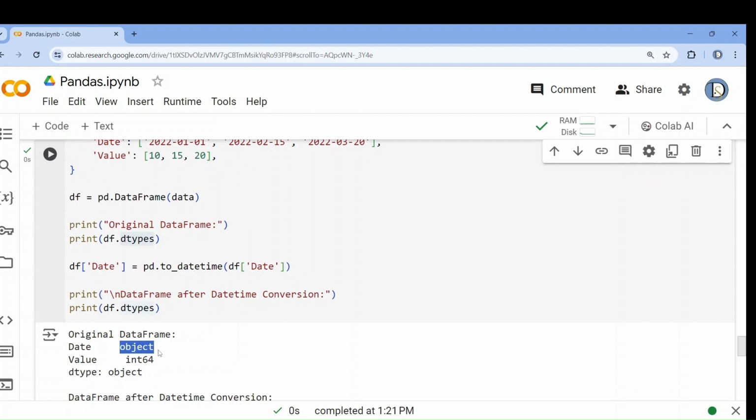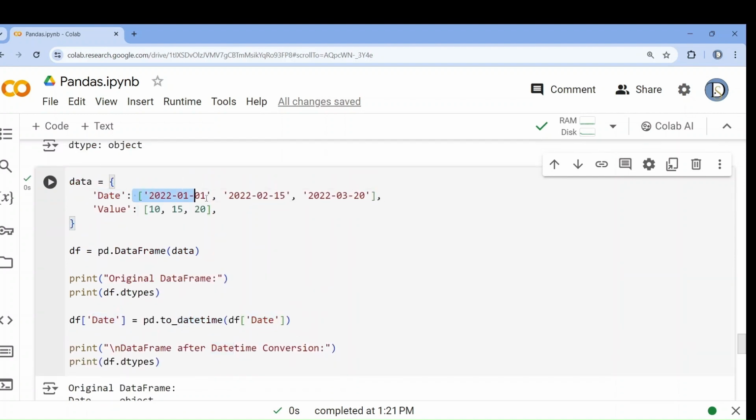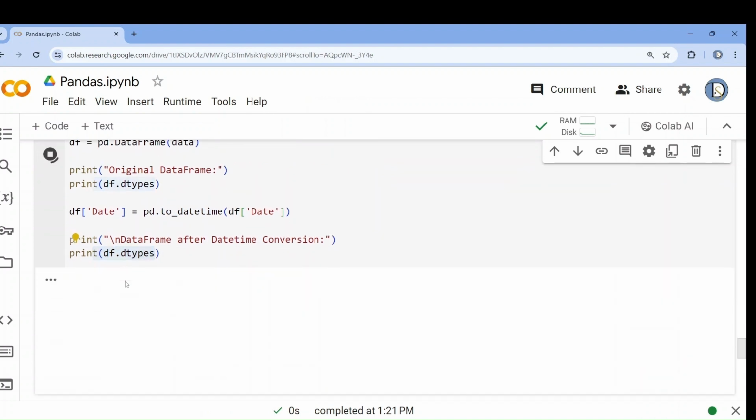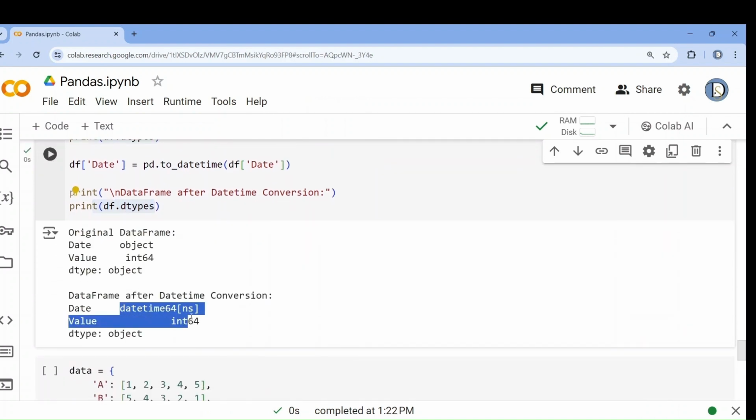Okay. Now our job is to convert it into datetime. Simple. You have to use the to_datetime function. Simply call the function and pass the data frame column on which you want to apply it. Like we want to change the date into datetime, so we have written df['date']. That means within this data set, this date column will be converted using to_datetime. Fine. Now if I just check the data type, it will show us datetime. Okay, fine.